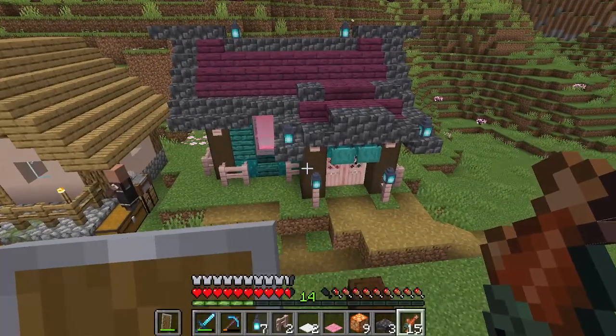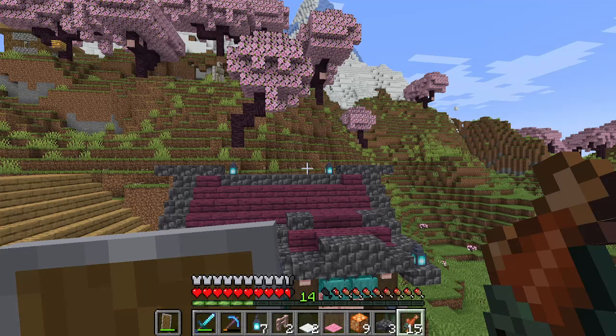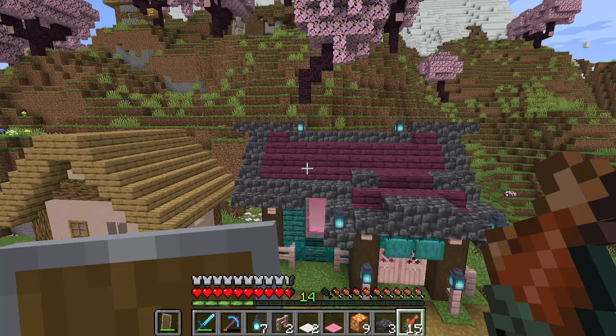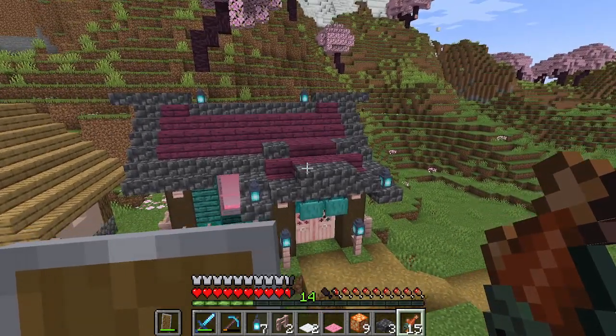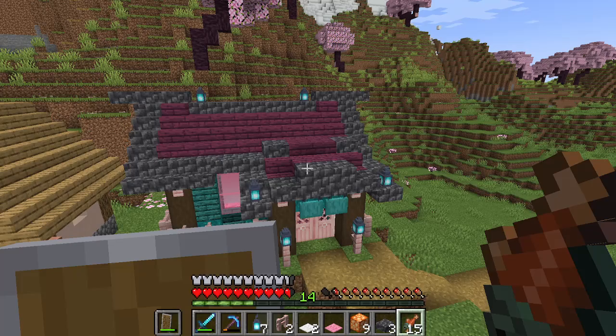Alrighty, I think we're done with this house, the bigger of the two houses that I'm going to be building today. I'm probably going to put a little chimney using the deep slate and warped trapdoors and a soul campfire. I think that's going to look really good. This is the roof that I decided to go with. It's got a little dip in it. It's a little bit different than what I'm normally used to, and I really like it. And then we have our entrance roof.